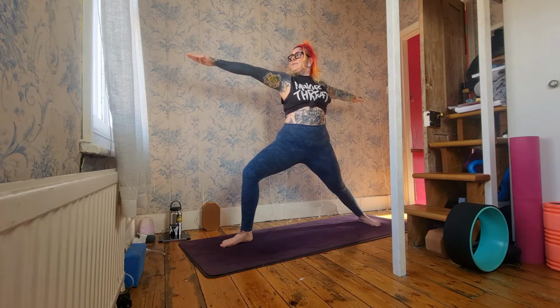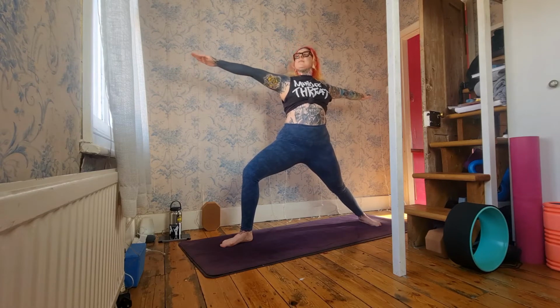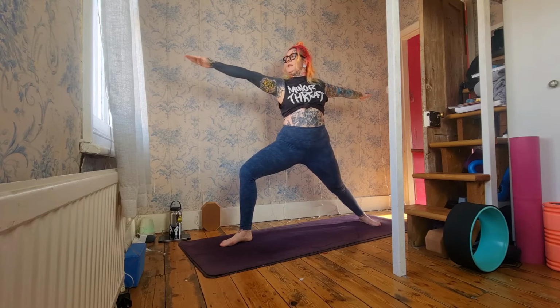Warrior two. Try and keep your arms nice and straight across. Don't want to be tilting, we're not surfing. So you're going to lean up against a wall. Look out over your middle finger. Push down into the outside edge of your foot and try and push your knee. Keep it forward like you're going to open it up to the right side of the mat.